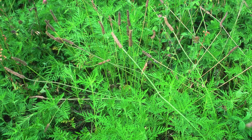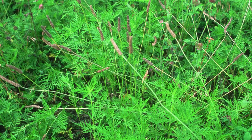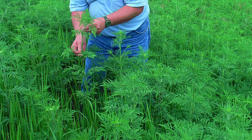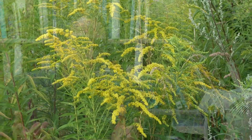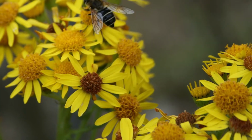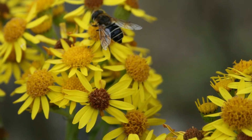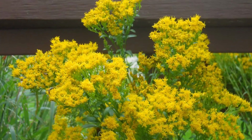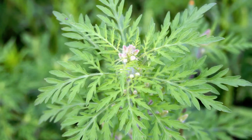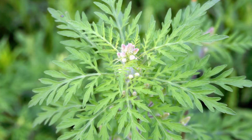However, at the same time, ragweed, which is probably one of the worst pollen-producing plants that we see, and there is a lot of it out there in the landscape and out in the countryside, that pollen is very light, flies around in the air very easily. So even though goldenrod, oh, that's what's causing my problems, it's really the ragweed that's growing down below that people might not even notice, and they're walking through it. Goldenrod gets a bad rap, but it just happens to be the showy plant when the ragweed is down there below causing the real problem.